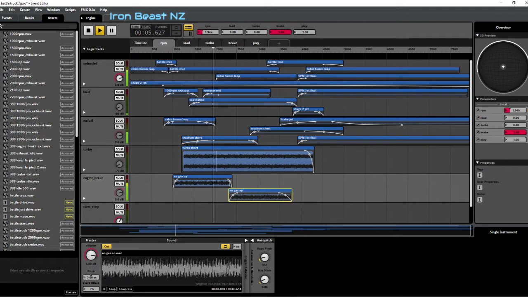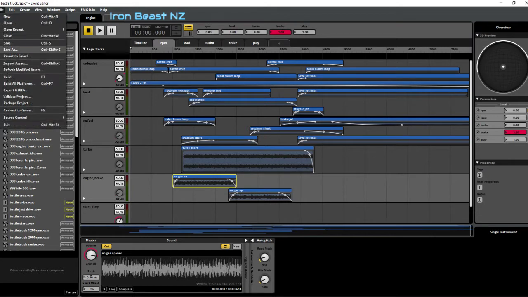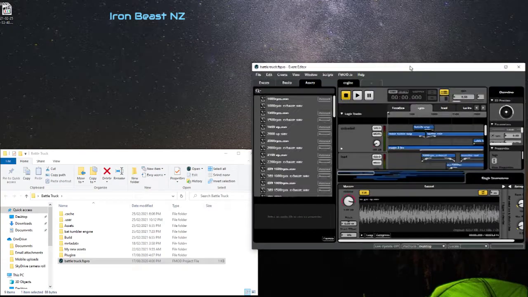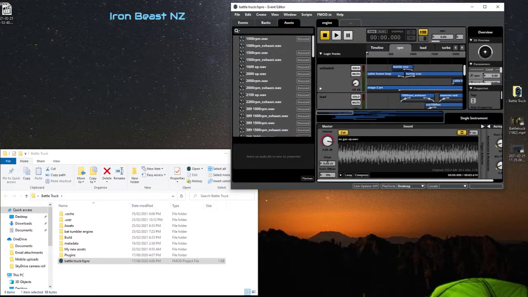And then let's also just bring it over. Straight it. Perfect. Alright guys, so we've trimmed our sounds and I think that's going to sound a lot better, a lot cleaner. So let's save the file and let's export this baby and put it into the game and then give it a live test and see how it goes.